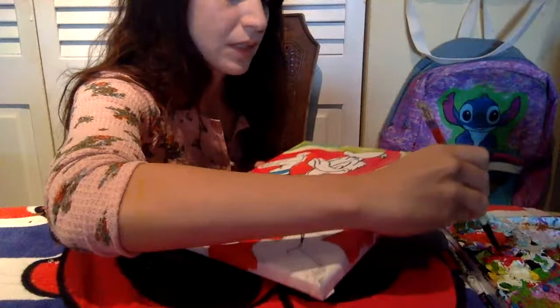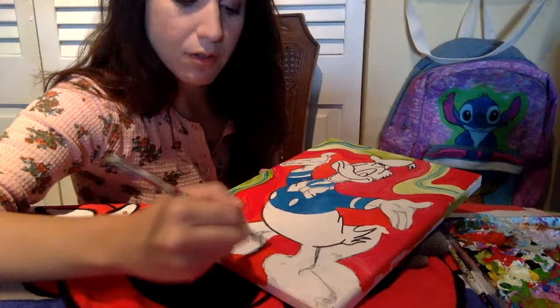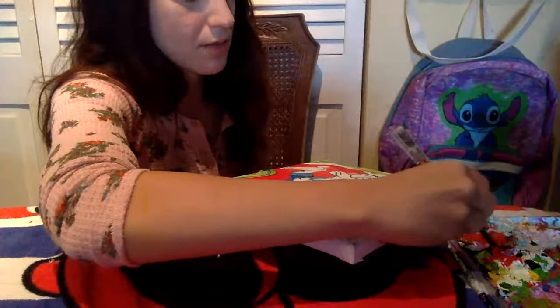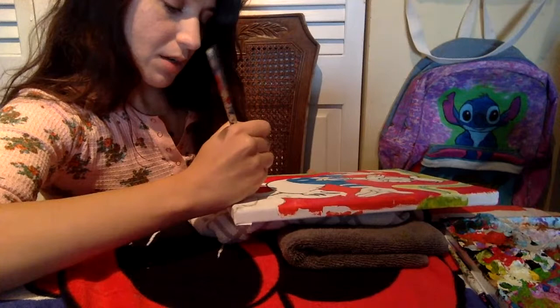There's a really cool pavilion in Epcot, the Mexico pavilion, and they have a lot of art in there as well, a lot of different art areas, as well as a really cool restaurant. This piece actually reminds me of some of the art that they've chosen to have in there, just the color scheme. They have a really cool ride in that pavilion at Epcot, and I feel like some of the wall art they have in there kind of looks like this.